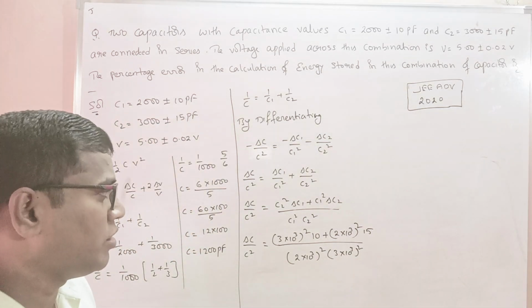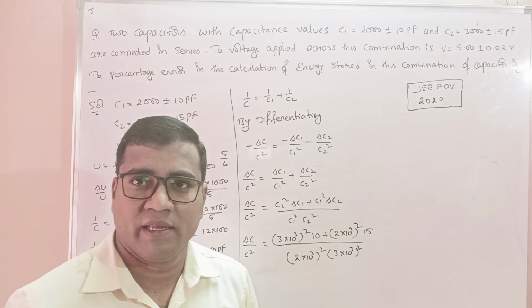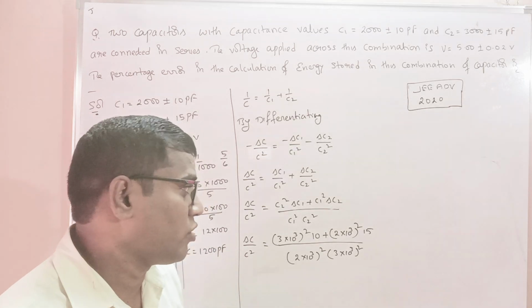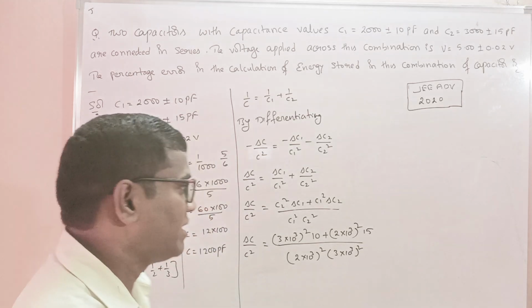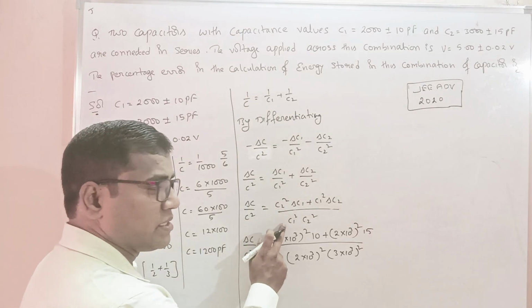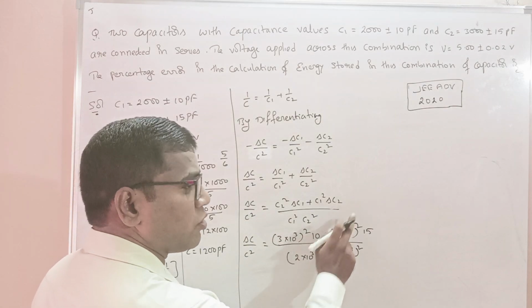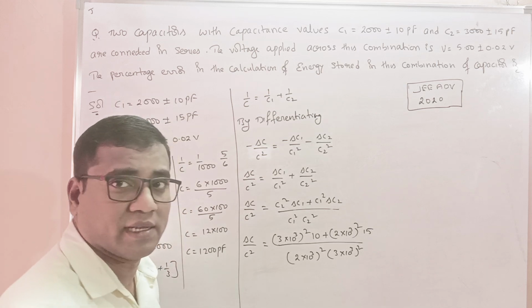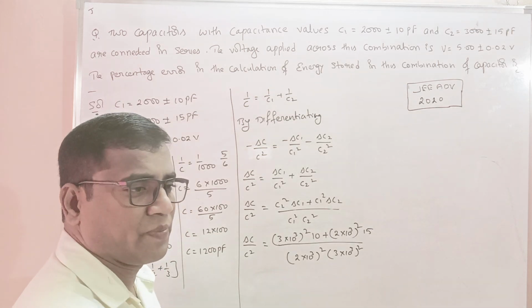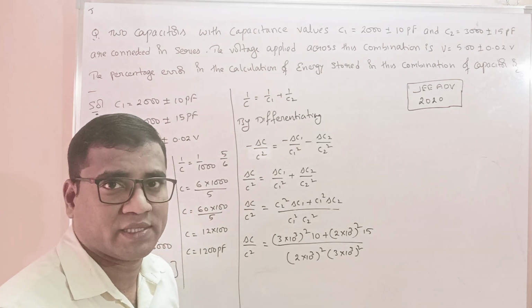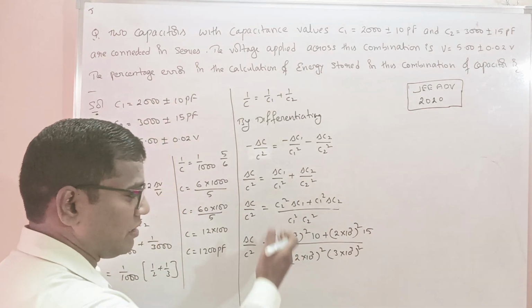You may have a doubt, Sir, here C1 is in picofarads, so why you are not considering? So when I consider here, see C is there, here C is there. When you write picofarads and picofarads, the units will get cancelled. That's why in this situation, no need to bother about the units. That's why I'm simply considering the values.